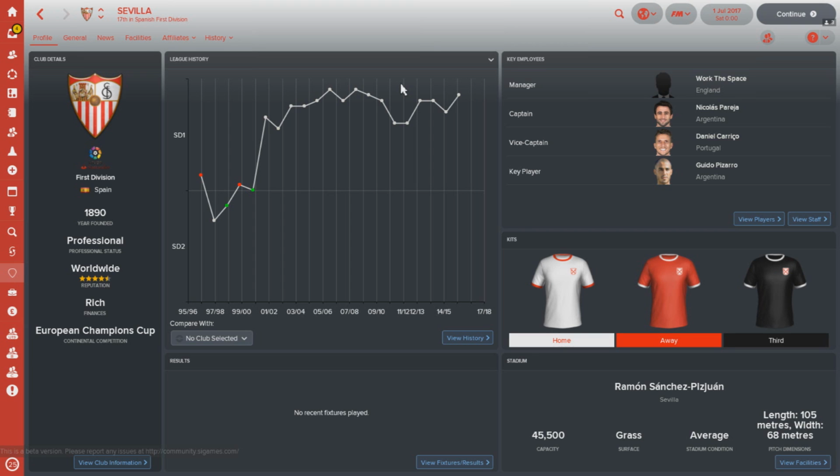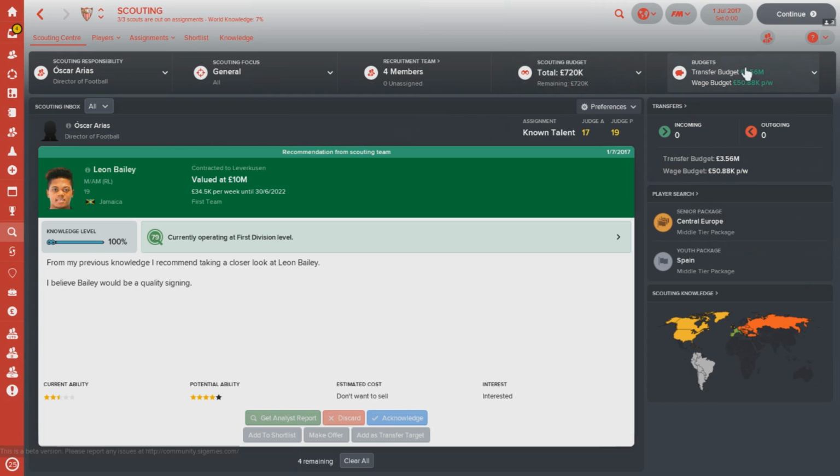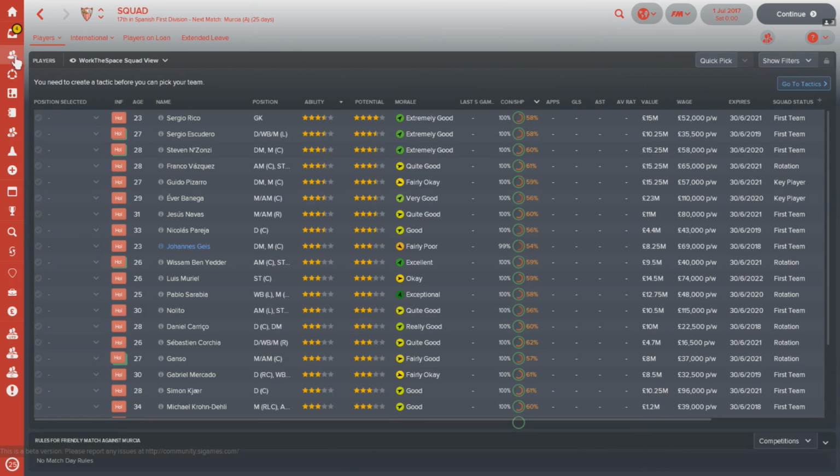And, well, for you as manager, the big challenge is going to be trying to take on the big dogs of Spain. You know, the Barcelonas, the Atletico Madrids, the Real Madrids. You haven't got loads of financial backing. You've got some okay youth facilities. But realistically, it's going to come down to shrewd transfer business to try and make things happen. In your first season, money is a little tight as well, with only £3.5 million to spend on players. Although there is a little bit of wage budget for wiggle room.